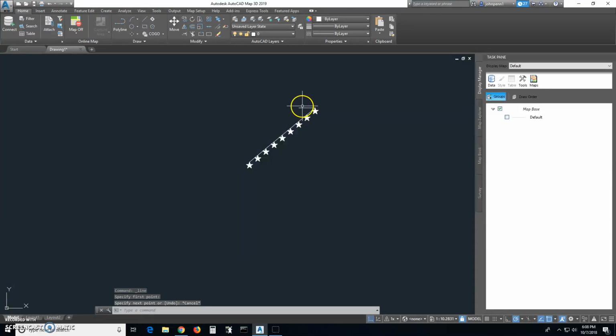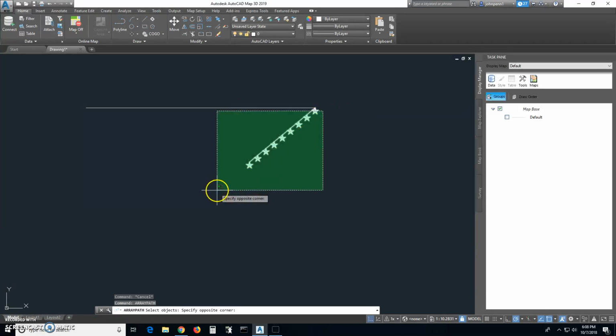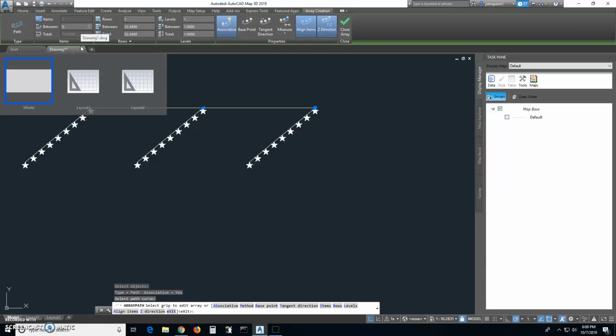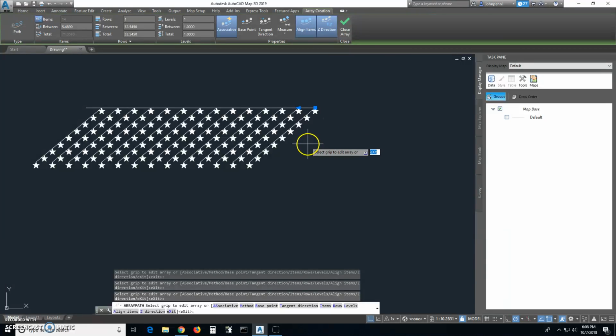We'll say 5.489. Try to remember it without writing it down. Just bring this out beyond what you think you'll need. Let's go a little bit further. 5.489. And then do another path array. Select this array, this path, go over here and select by measure. 5.489. And wait, that's good.